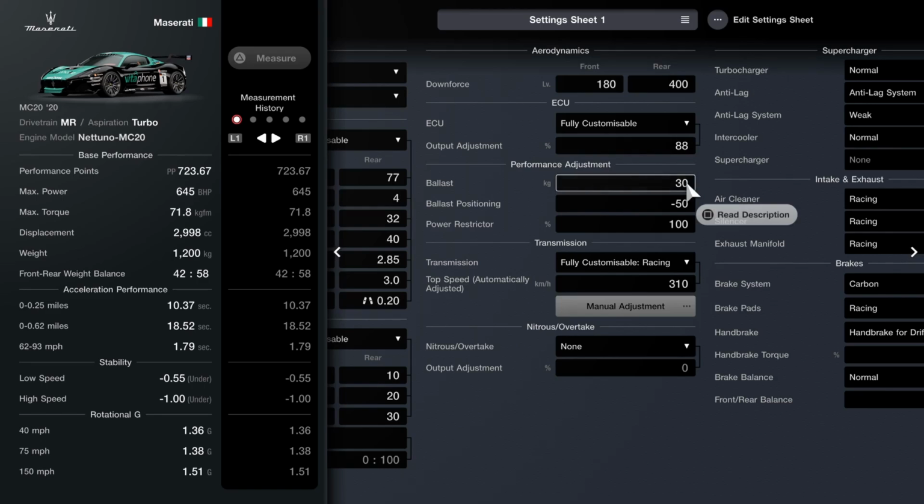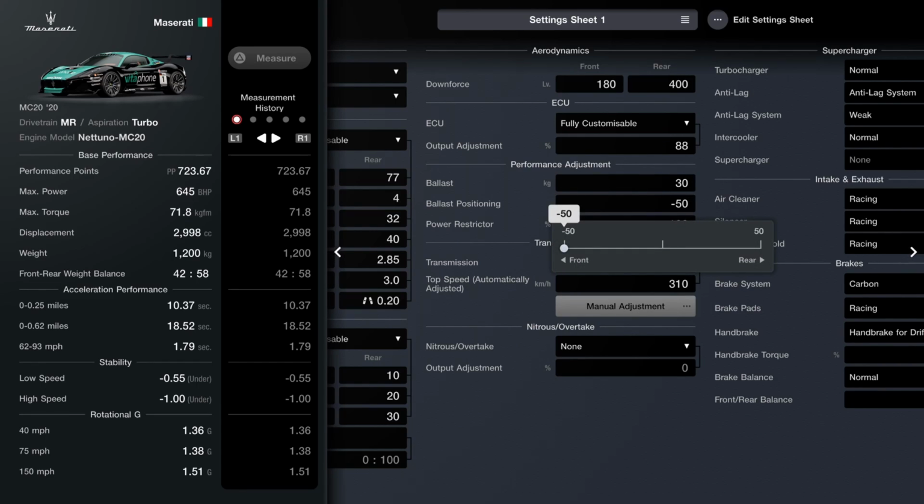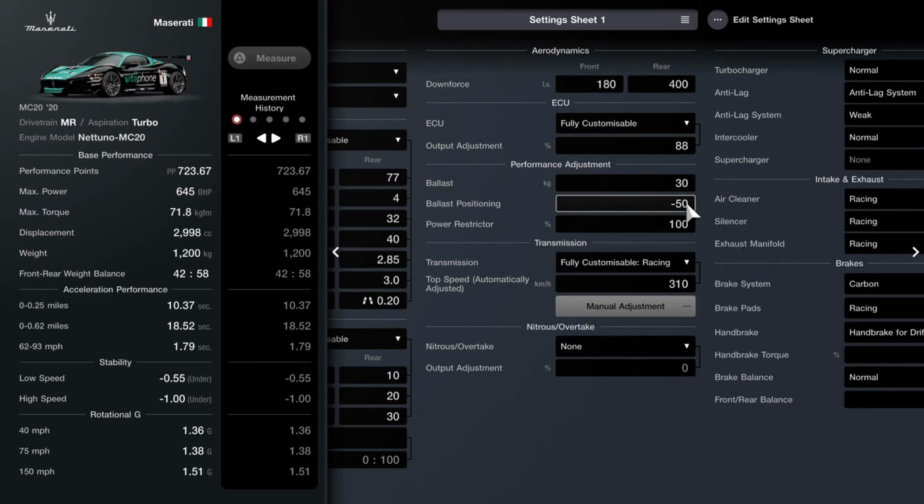And as far as the weight, I've brought it up to 1200 kilos with a 30 kilo ballast, and I've put that all the way to the front. It's still nowhere near a 50-50 split, but it's just a little bit closer with 42 over the front.